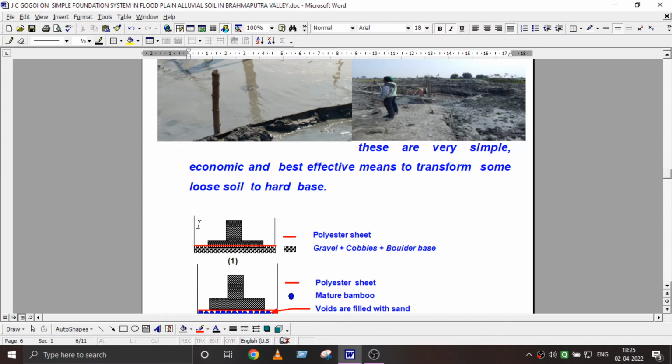In this diagram you see the same condition. It is providing 200 to 250 or 350, whatever it may be, gravel, cobble, boulders. No sand is required to mix here because sand will be coming up automatically. Water will be coming up. We shall be draining it out using some pump sheet at corners.